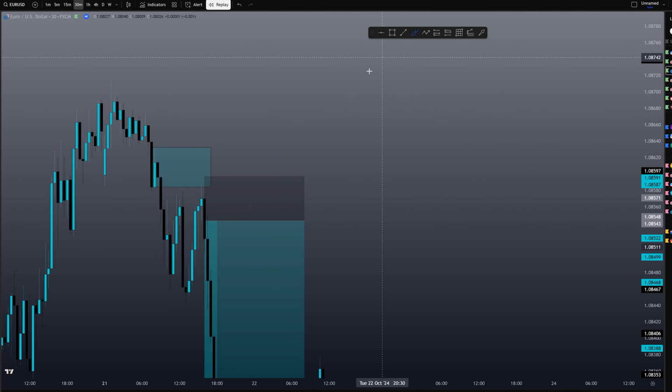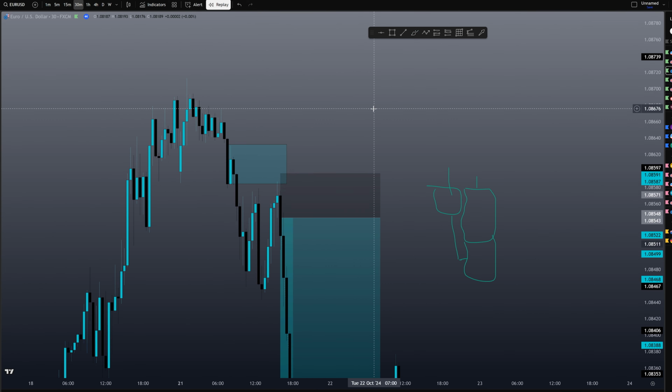So let me make a quick drawing example. As you can see, this is this candle that tapped to the zone. Next candle opened where the previous candle closed. It made its top wick, and then it came all the way down over here. For example, it came over here. You would not enter yet, but as soon as it broke this level, you enter. Okay, and this could be very useful in some situations.